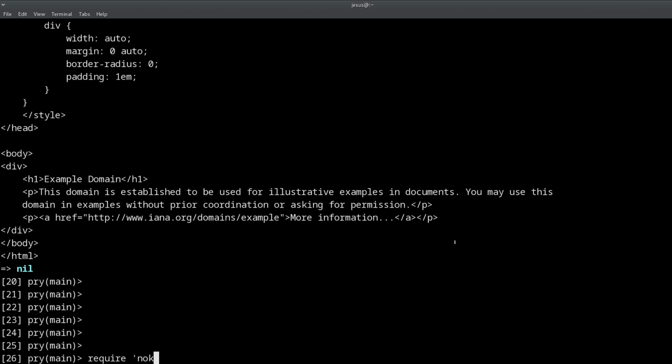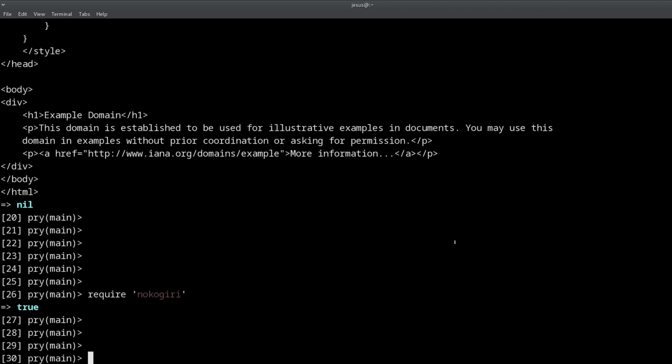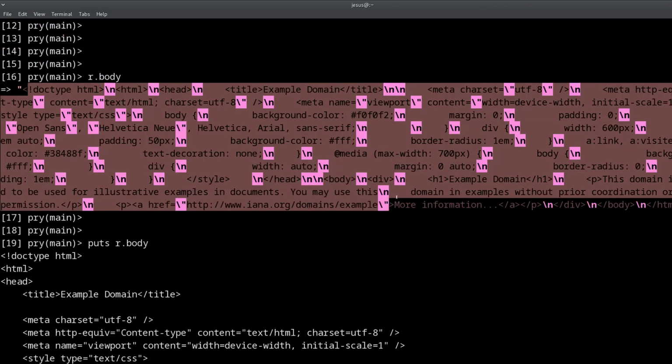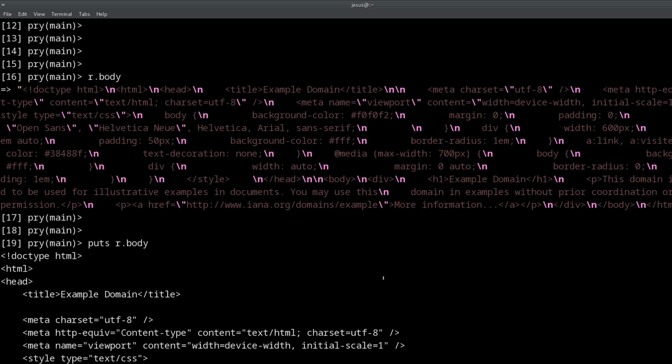So Nokogiri is a super useful, super cool gem that will be able to take this, that might seem like it doesn't mean anything, and make meaning out of it. That's called parsing.